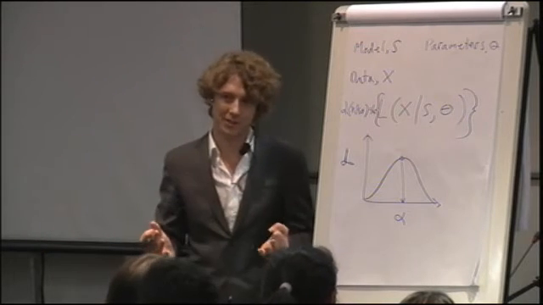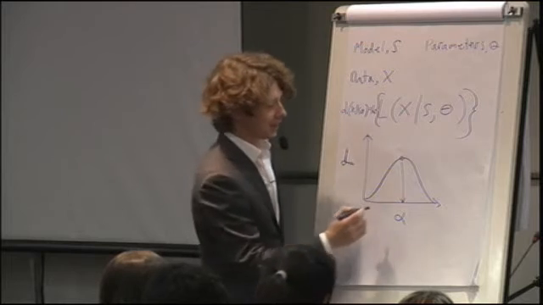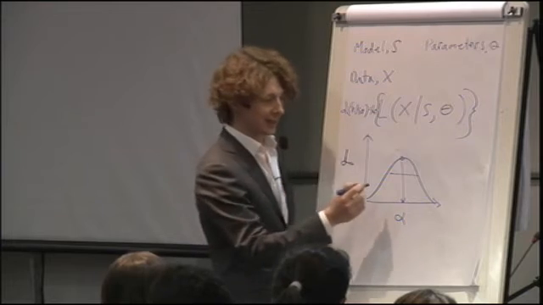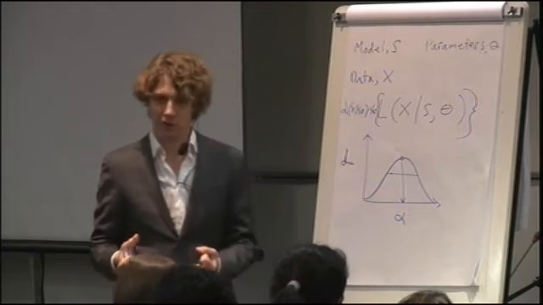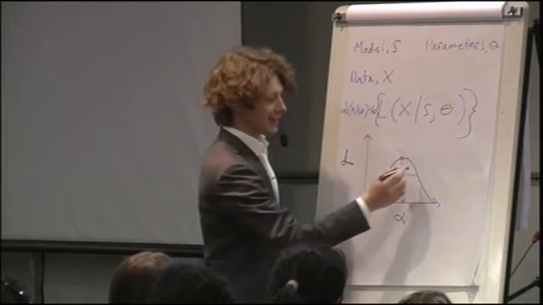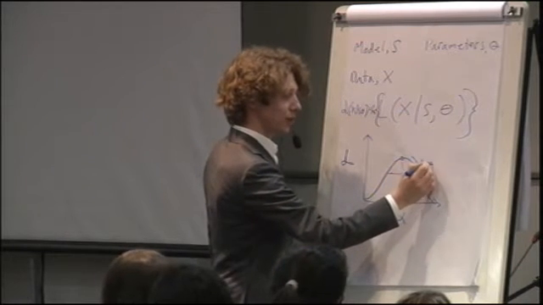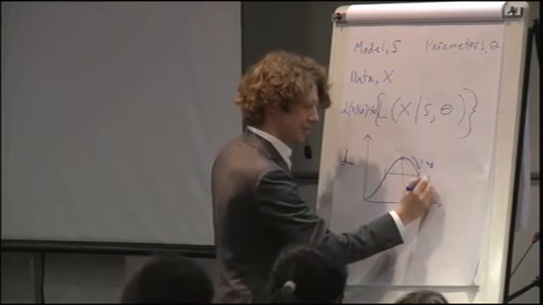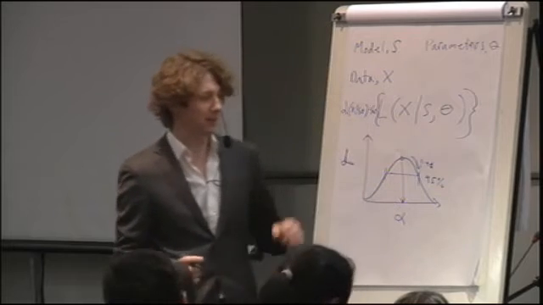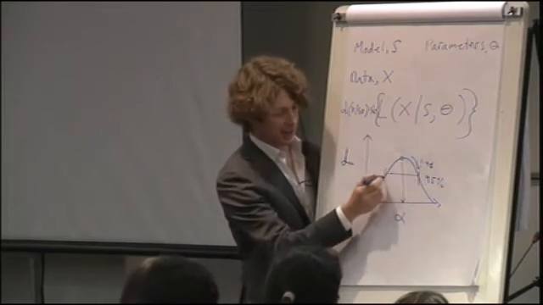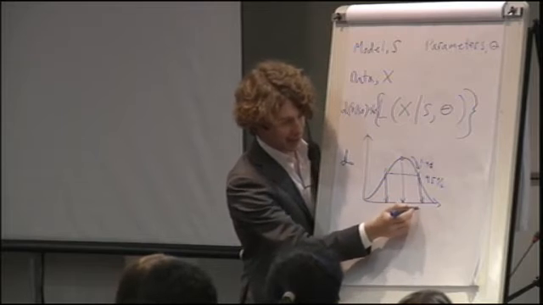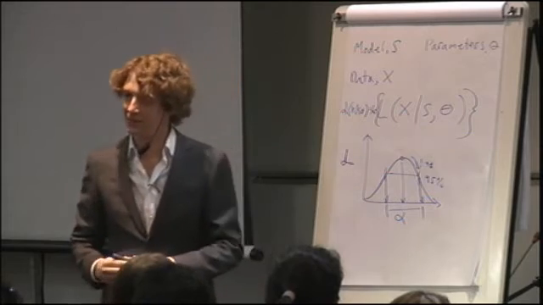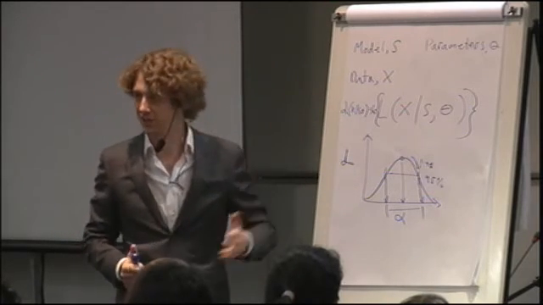We don't just want the single best value. What's the uncertainty around it? To cut a long story short, essentially you can cut this thing at an appropriate place, like this. If you'd like to work within the world of maximum likelihood, for most problems you just go down a magic number, 1.96 units, so don't worry too much, which gives you a 95% interval on alpha. So you come down the curve in each direction, you cut it, and that gives you your 95% interval on alpha. It's that simple. Okay? So now you've got an estimate of alpha with uncertainty, subject to your model structure S and your data X.